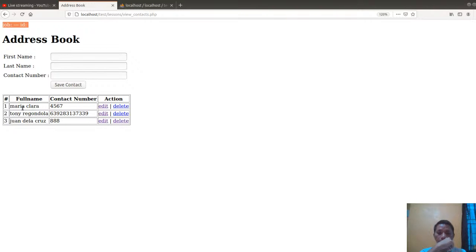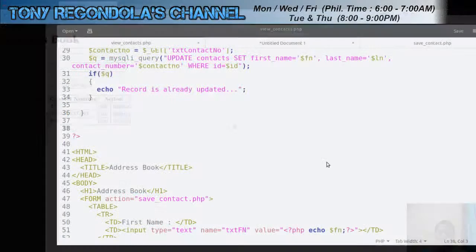If I click Maria Clara and I click edit, oops, we don't have values here. So something is wrong with what we've done. But as you can see, it becomes update contact. So let's go back to our source code and review what happened.